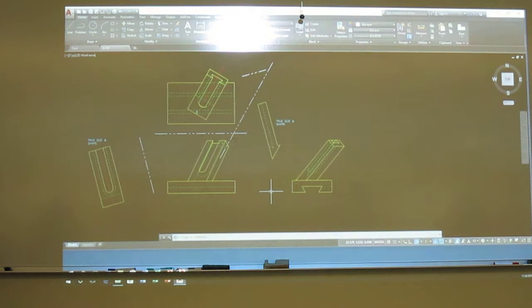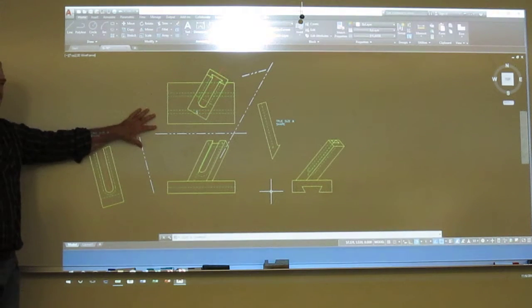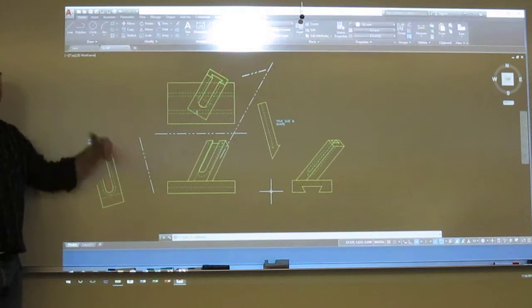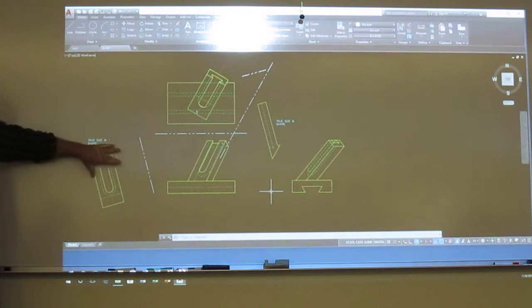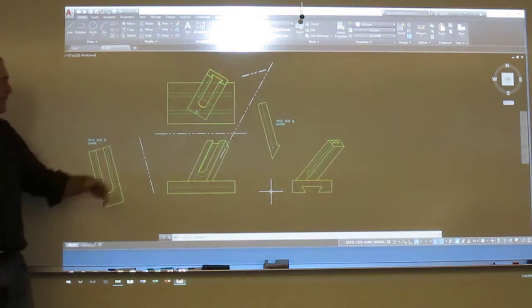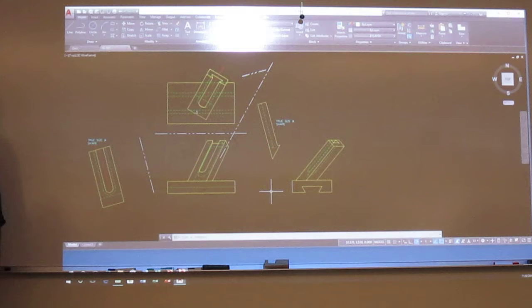One thing I would recommend if you do attempt this is once you think you've got your views all located, maybe ask me to check it, just to make sure everything's lined up. Because I would hate for you to get in and this guy's shifted an inch in the wrong direction and everything's wrong, because it takes a substantial amount of time to do these.